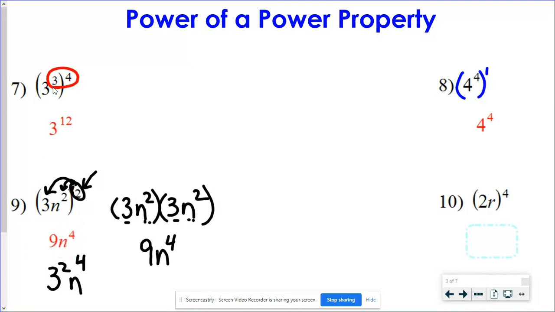Either one of those answers, I much prefer it when we actually figure it out, especially when it's a number as small as 3 squared. There's no reason to leave that as 3 squared. We would absolutely want to change that into a 9. For number 10, when we have this exponent on the outside, remember this is really distributing the exponent. So this 4 would go on to that 2. So I would have 2 to the 4th power. And then it would go on to that r, so I would have r to the 4th power. And then we could also figure out that 2 to the 4th is equal to 16. 2 times 2 is 4, times 2 is 8, times 2 is 16.